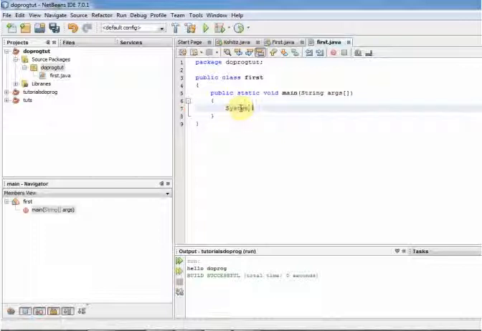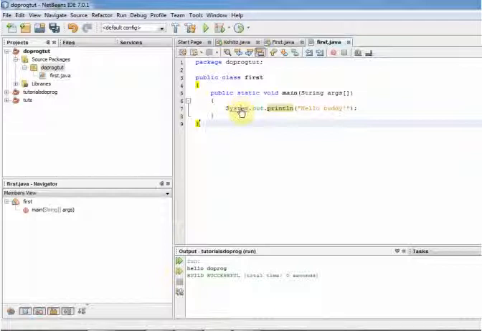System dot out dot println and hello body. That's it. We have passed in a string to this command. We'll be talking about that in detail, but for now this is your first program.